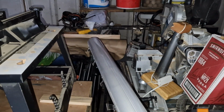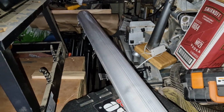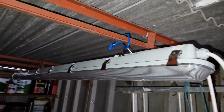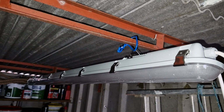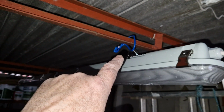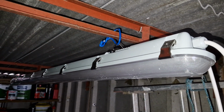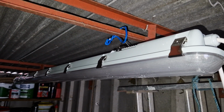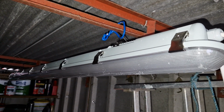I'm sorry about having to do it with the flashlight, but obviously I've got no lighting. I hope that you can see that properly. Not ideal. I couldn't find all my stuff that I planned on using to hang it from the rafters, so for the time being I've just used some copper cable. Obviously when I have lighting in here it'll be easier to find things, and when I've sorted out a bit. So that definitely needs tidying up. I wouldn't recommend it, but we're on our way.